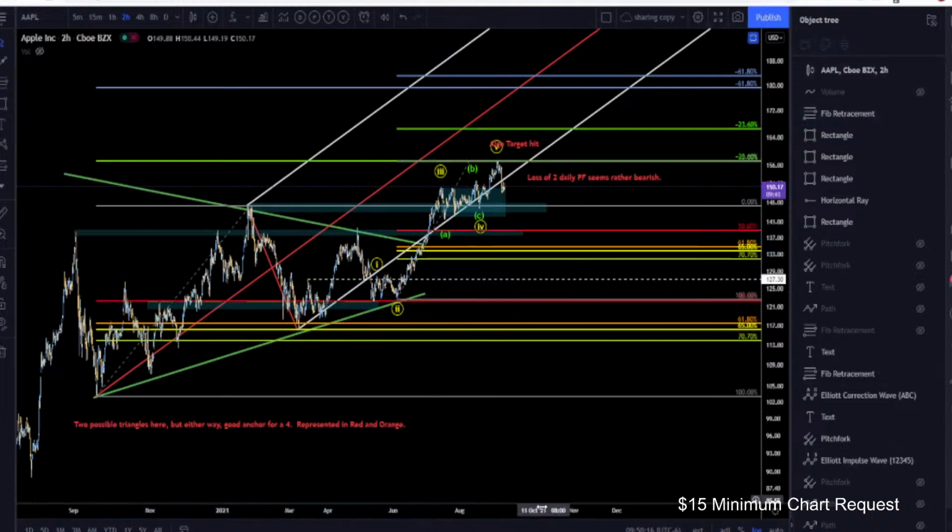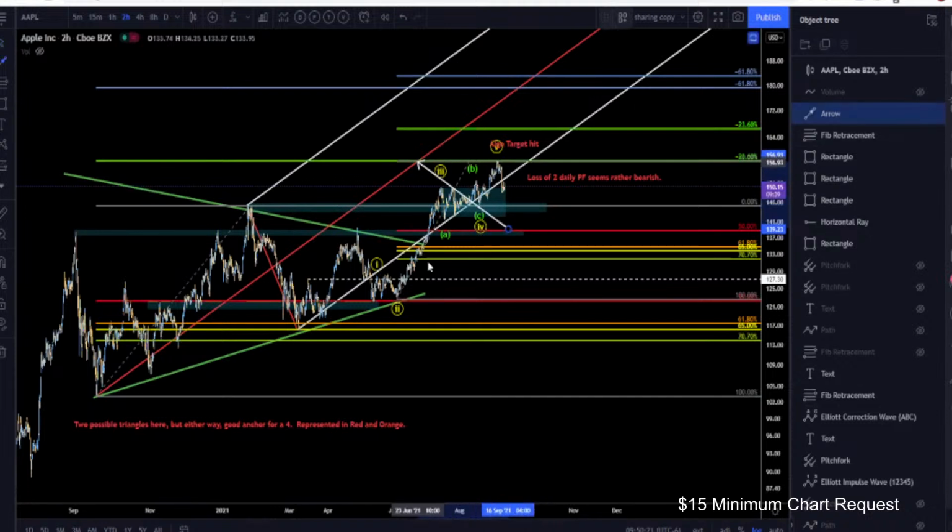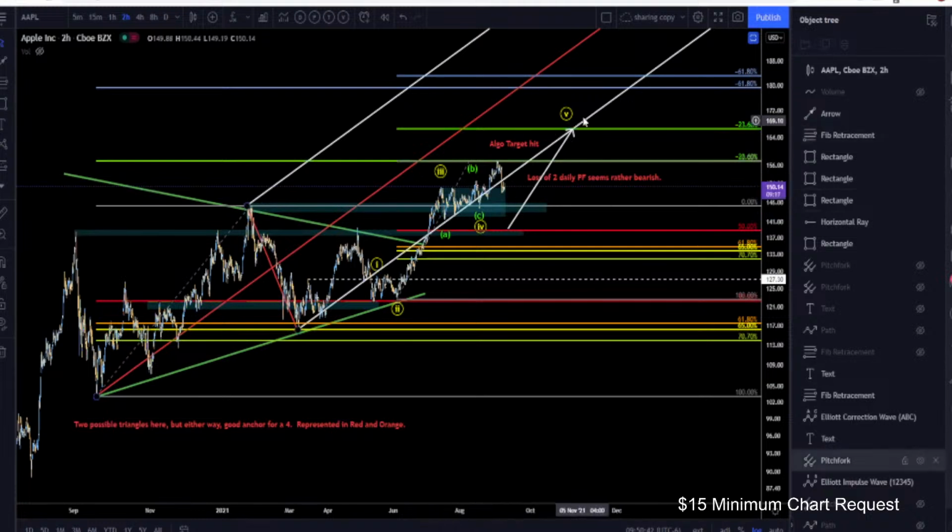potentially flipping to support. So again, there's no way for us to determine other than the tools that we're using here, because it certainly could do that. But there's going to be an algorithm there. We know that. We could do that, but let's say it did that. If it did that, well, you relabel it. We'd have another kick here into the fifth. You still would have a failure to make the median line if it starts to roll over.